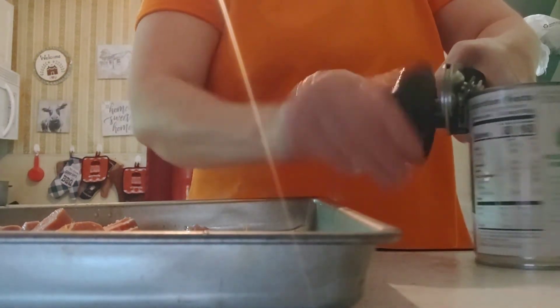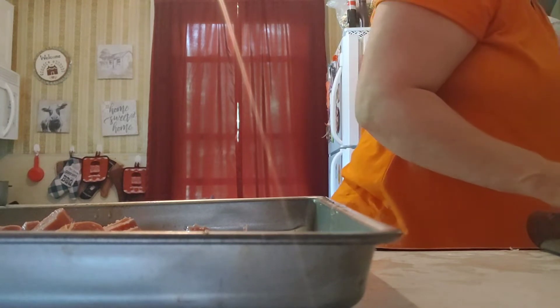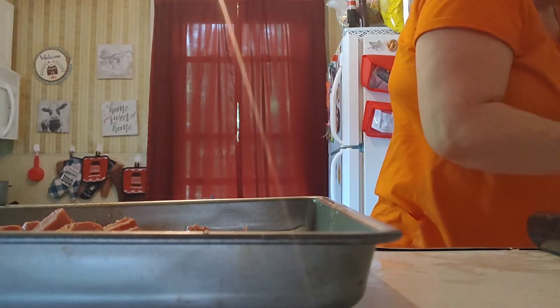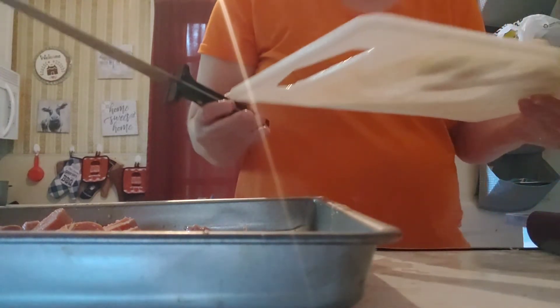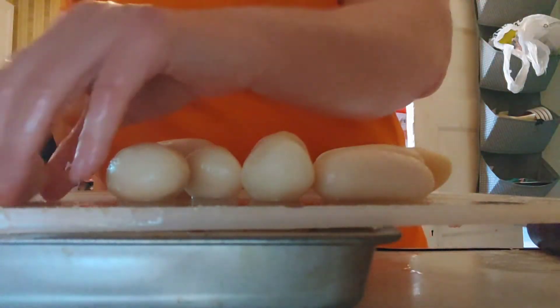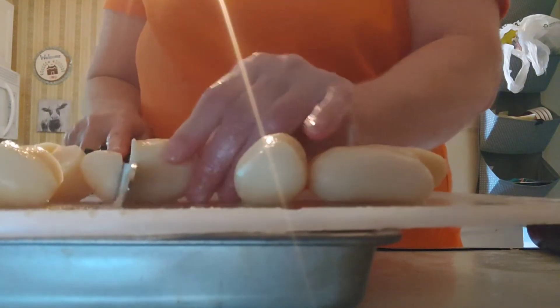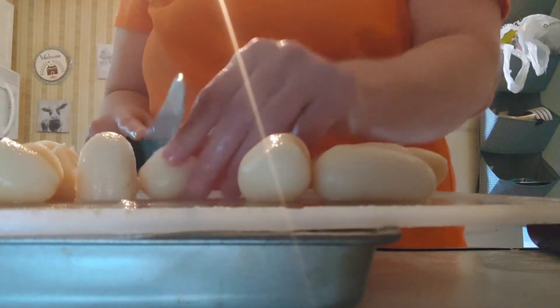We are going to cut the potatoes down a little bit — they are whole potatoes, not sliced. I am going to let the water run over the potatoes for about a minute or two. You should always rinse canned vegetables. This is an insanely easy dinner for very little money. Dollar Tree carries Green Giant canned goods, which is really wonderful. I have made potato soup, sausage potato soup, and even whipped them for a shepherd's pie with these potatoes.